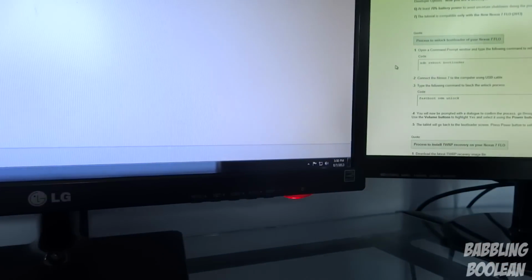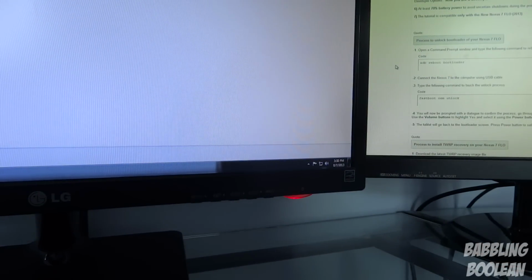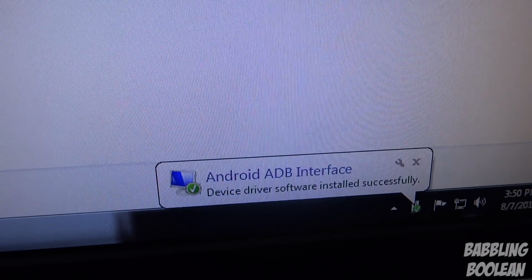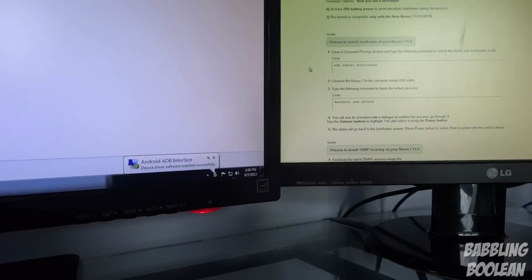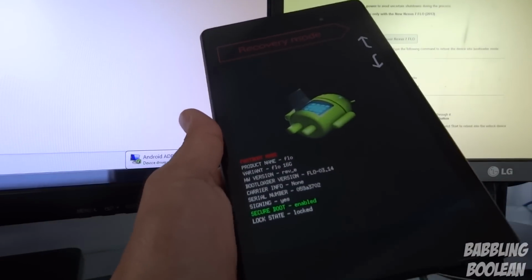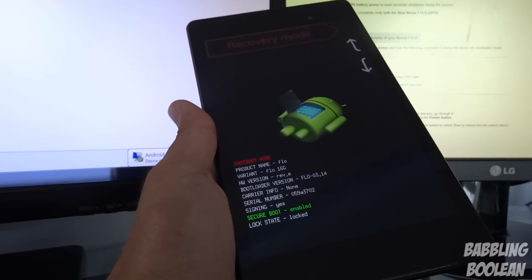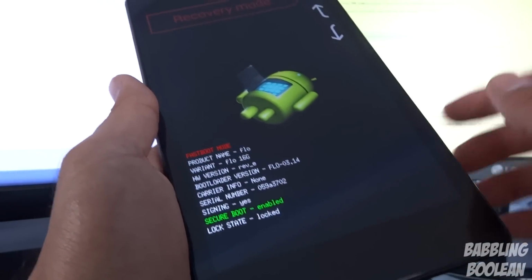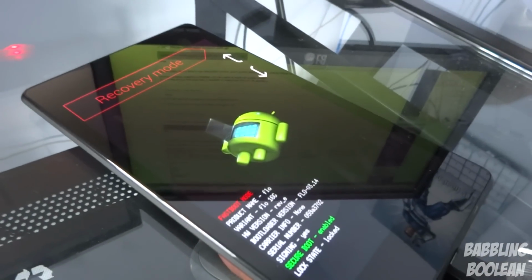At this point, you're going to connect the tablet back to the computer, because I disconnected it after I powered it off. Alright, some more drivers installed. Everything's good to go. Your drivers must install. It is essential they do. If not, then you cannot continue. Most likely had problems installing the Android SDK. And as you see right now, it says lock state locked. The bootloader is still unlocked, right? Okay, so we're in the bootloader screen.